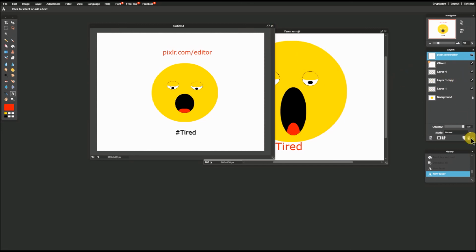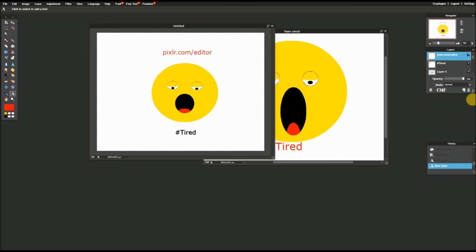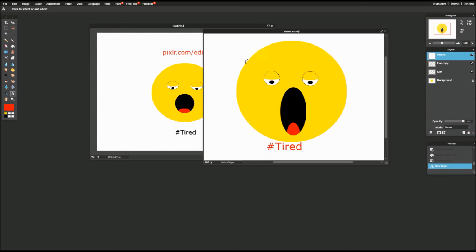The only thing different you'll see is along here on the right. This will be a lot shorter. There'll be a little advert here, and this will be up here. But as you can see, you can just simply close the advert, move the history down, lengthen this so you can see what you're doing, and there you go. That's it. There's no more to it than that.